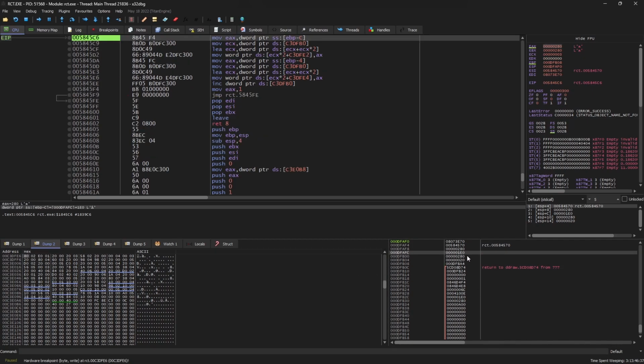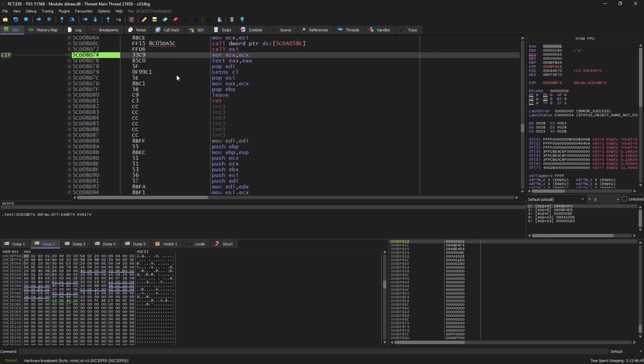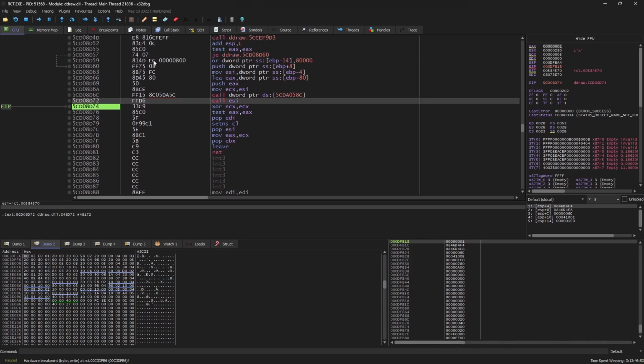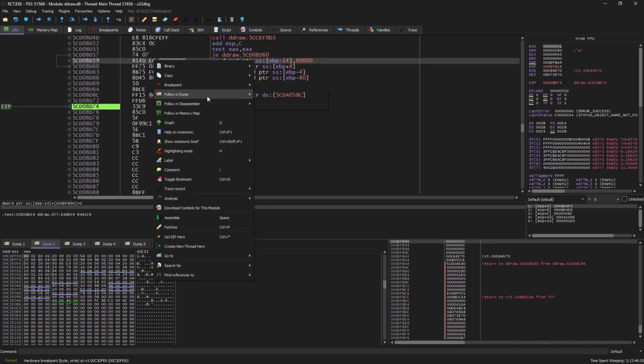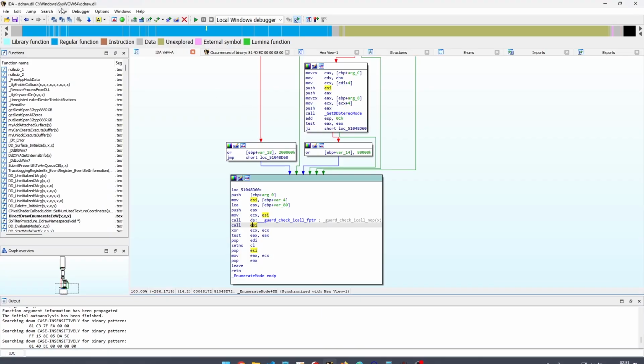Let's see where these two values are coming from in the DirectDraw library by simply hitting go to return, and then we see that we return to an address in DirectDraw. However, this address is dynamically loaded, so what we can do instead to find where we are is load up DirectDraw into IDA, and then do a little search for any instruction here, maybe hit or miss depending on how specific the instruction is. But here's the one I used. I already have it loaded up.